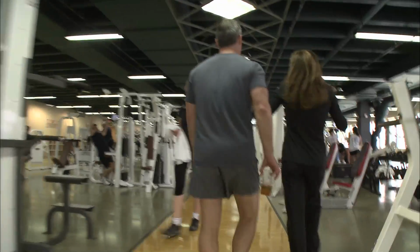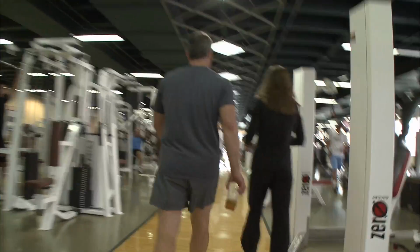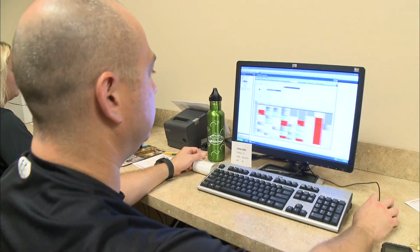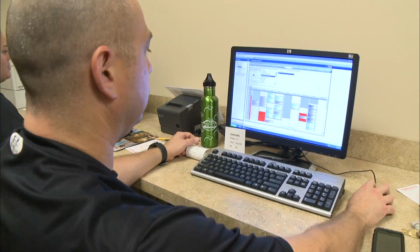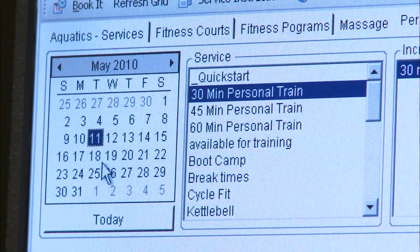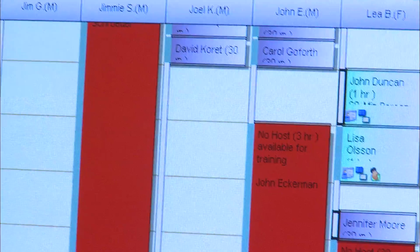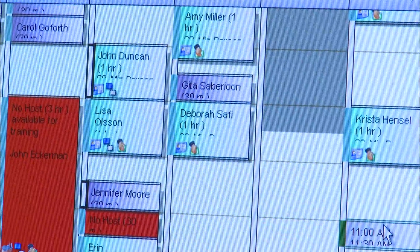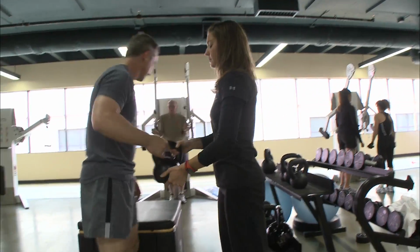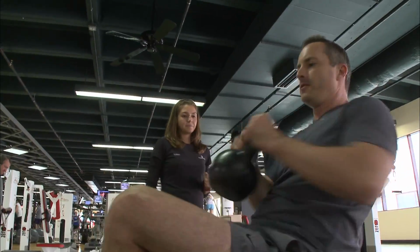Scheduler was one of the really exciting things about SpectrumNG because it's one of the obviously fitness-focused applications inside Spectrum that really differentiated it from most of those golf course-specific applications that we were looking at as an alternative to Spectrum. Since Scheduler lets you customize your services to virtually anything you want on a 15 to 90-minute schedule, that really allows us to capture almost everything that each one of our commissionable agents inside the club do. Our trainers, our swim instructors, our tennis instructors, Pilates, group exercise.